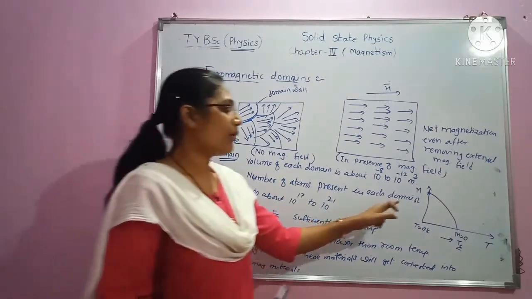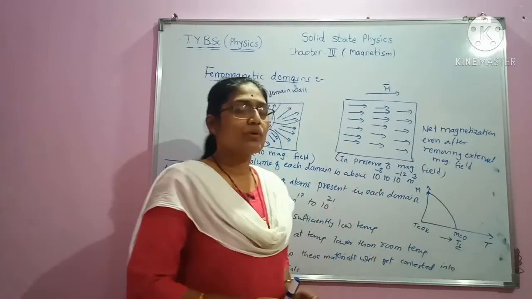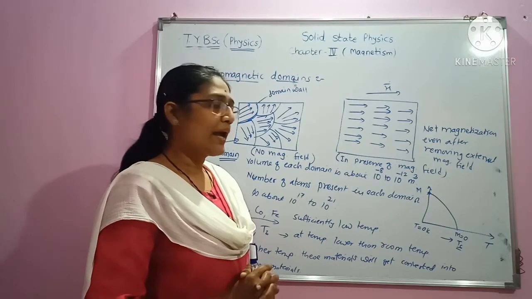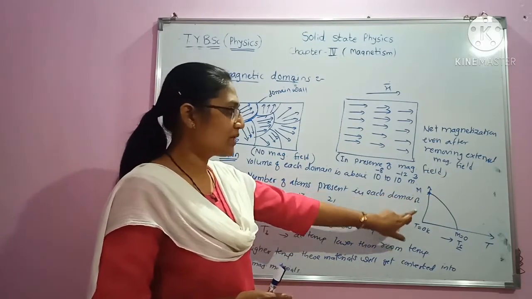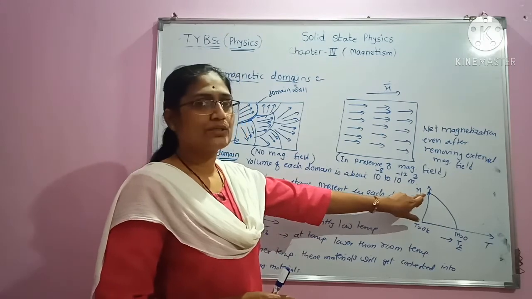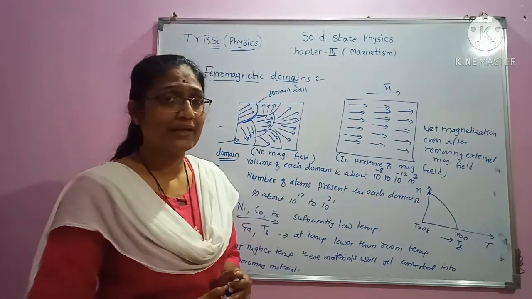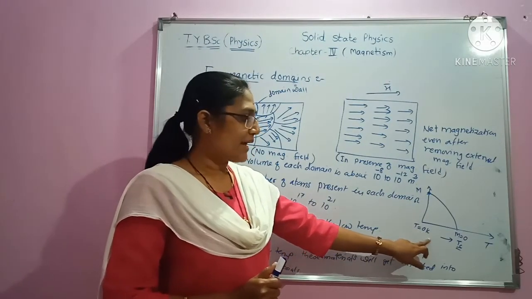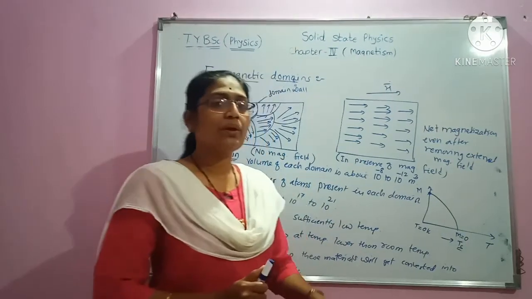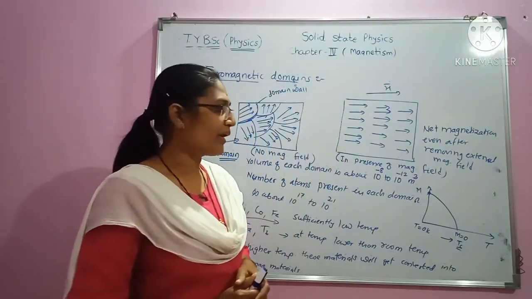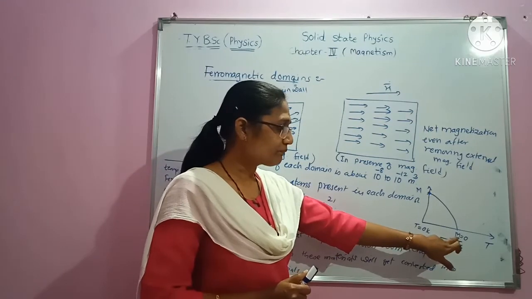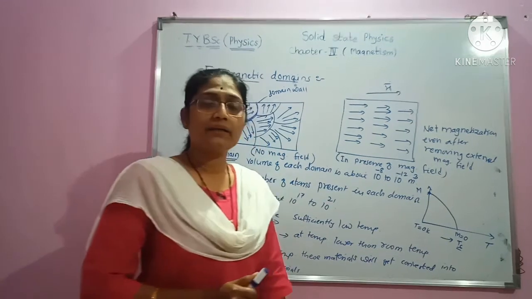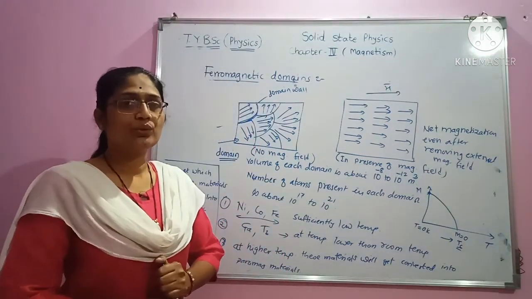If we draw a plot of magnetization produced versus applied temperature, then it is observed that these materials will show maximum magnetization, or it is called as spontaneous magnetization at a temperature equal to 0 Kelvin. And as we go on increasing the temperature applied to this ferromagnetic domain, then it is observed that they will lose their magnetization at Tc, and this temperature is called as Curie temperature.